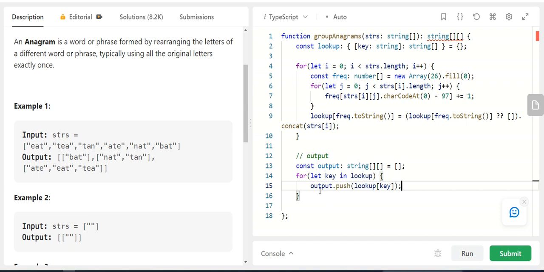So we just push it to this output array, and then we can directly return this output.